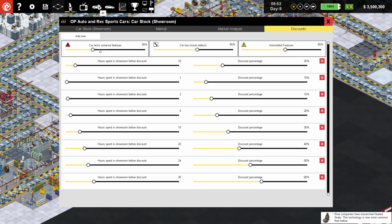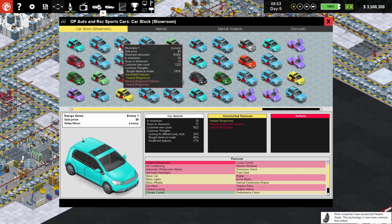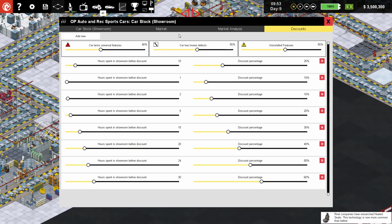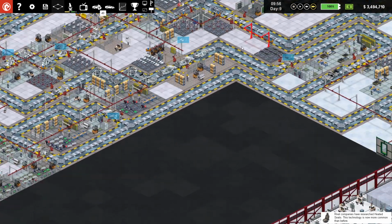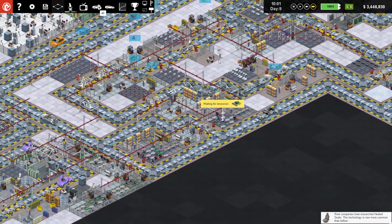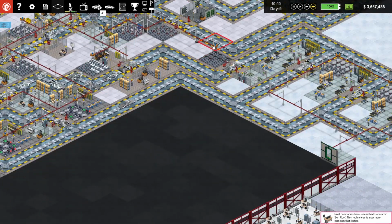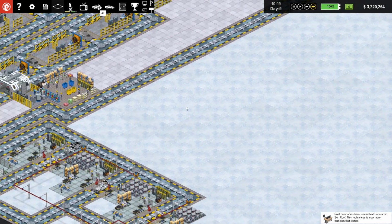Oh, it's because it counts as an uninstalled feature as well as a universal feature. That's kind of a little bit of a shame. It shouldn't count as double. It should count as one. Because that means that it just totally screws up the entirety of my maths. Right, let's take that off. Yeah, okay, that's a bit more fair. Yeah, it shouldn't work like that. If it's the same feature, it should only count against you once.